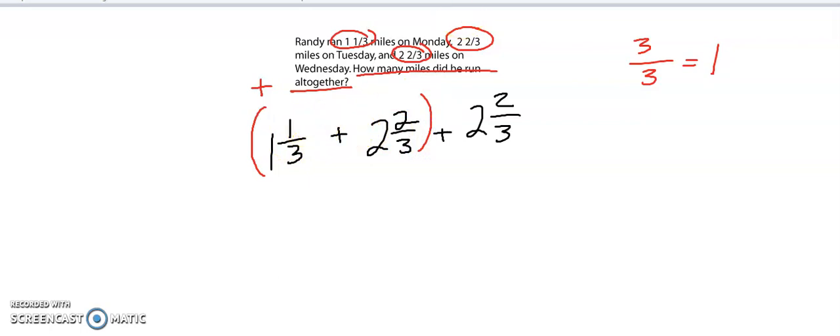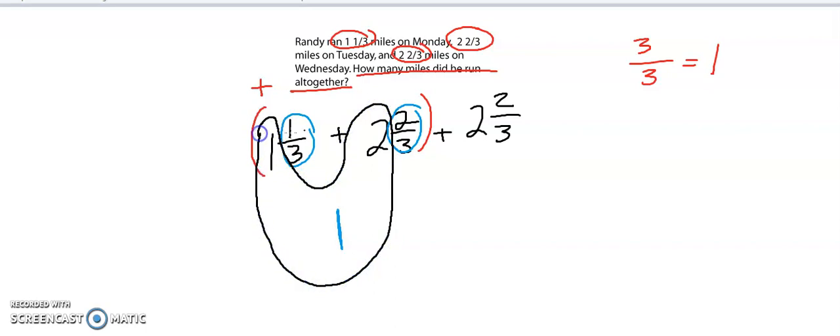And now let's focus first on the fractional parts. The 1/3 and 2/3. If we know that 1/3 plus 2/3 equals 3/3 and that equals 1, well then we can just put our 1 here. And some of you may recall the next step: we draw our U. Now we're putting all our whole numbers. So we use these two. We don't need to worry about them anymore because they became 1. And now we're going to add our wholes together. So 1 plus 1 equals 2, plus 2 gives me 4.